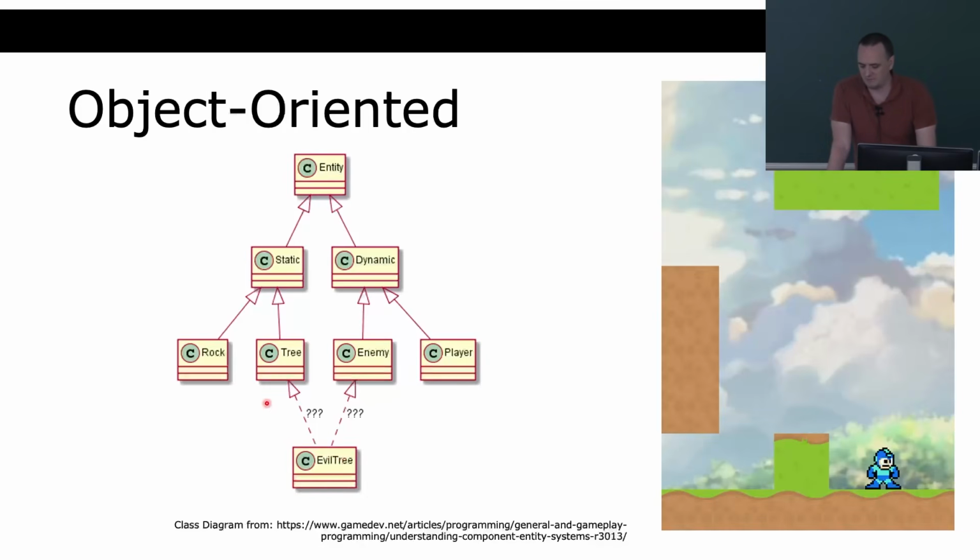But down here, maybe now we have something that might be an evil tree. So what if we have a tree that inherited from static, but now there's an enemy that's also a tree? This is a completely cherry-picked derived example, but you see that this can lead to weird situations, right? And in the end, you might have a derived class for every possible one of the 100 types of enemies you might want to have in your game, and it can get a little bit tangly.